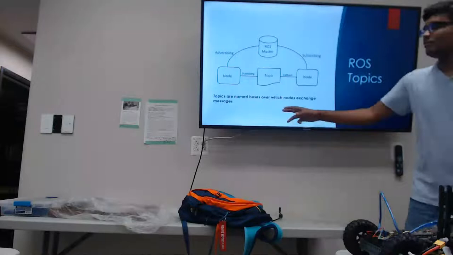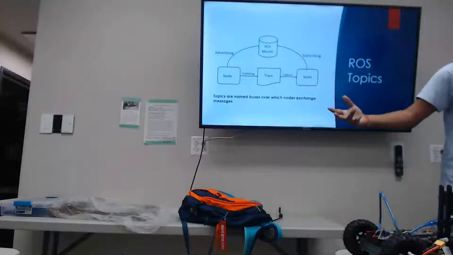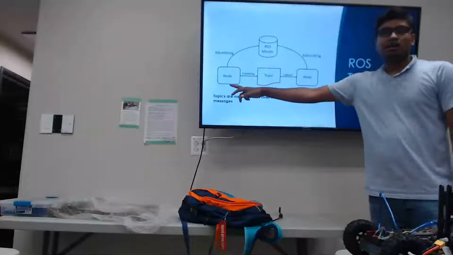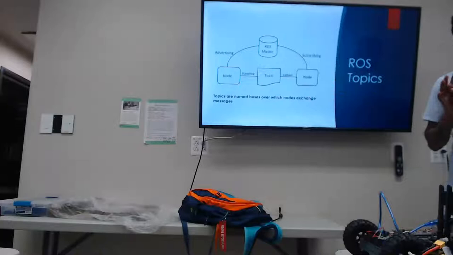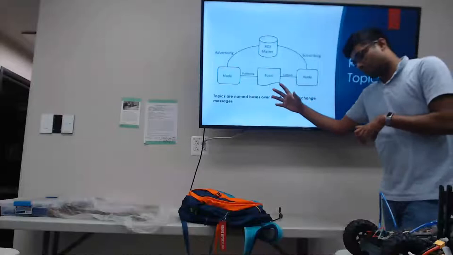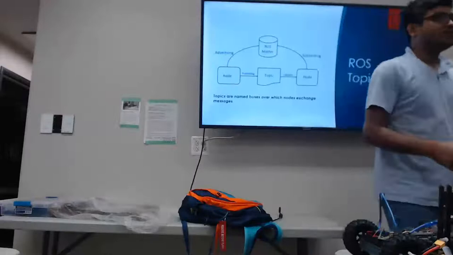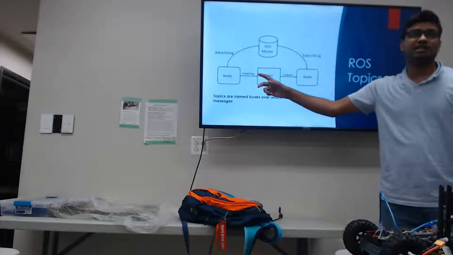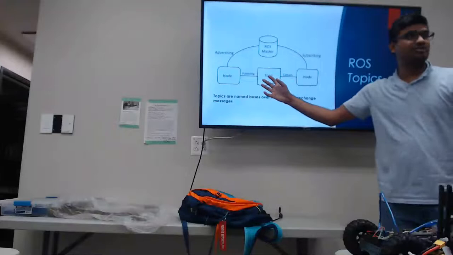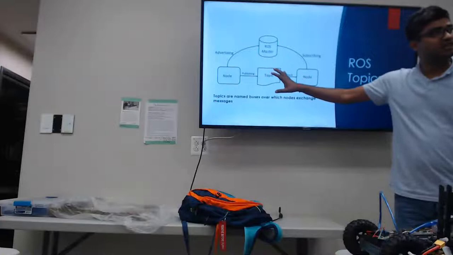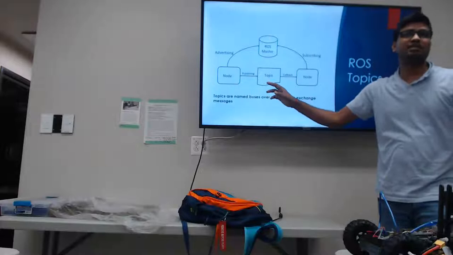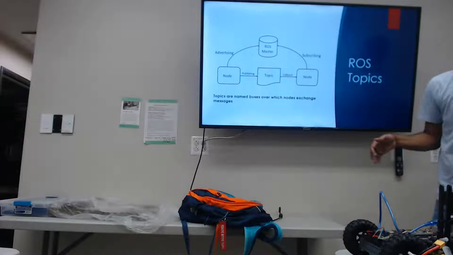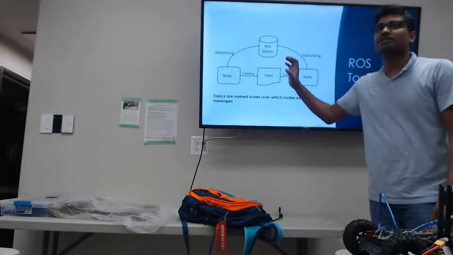Can you repeat what a topic is? Yeah, a topic is the name of the channel that you're publishing on. The good thing about ROS is that a node is not directly talking to any other node. It is simply publishing on some particular channel. So this is a multi-input, multi-output communication. It's the common line: anyone who picks this channel will be able to read it. It's not a hidden communication. And any node can publish on that channel too, so I can have 10 nodes publishing information on the same channel, and anyone who wants to listen will just subscribe to the same channel. So a topic is just the name of that abstract channel that we are using to talk to each other.